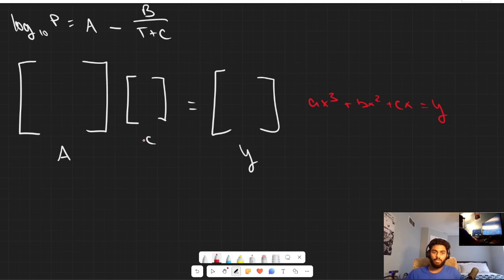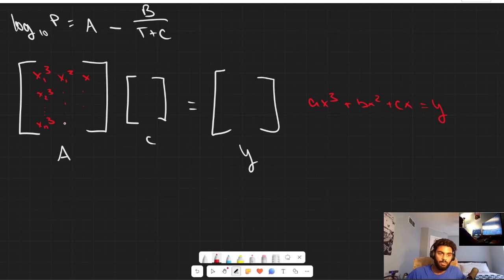The way that we structure our design matrices here is we look at, all right, I have a bunch of x values. So we have an x1 cubed, an x2 cubed, dot, dot, dot, to an xn cubed. And then same goes for your x1 squared, same goes for your x.